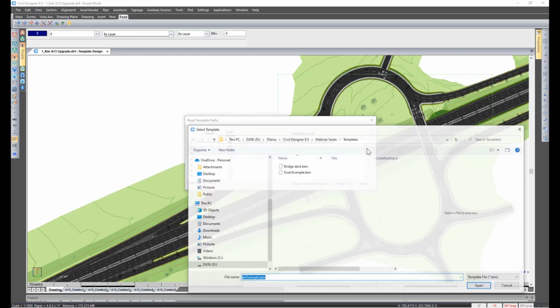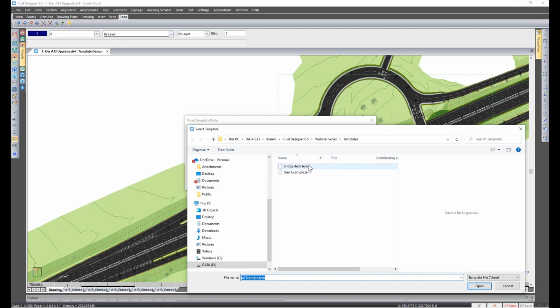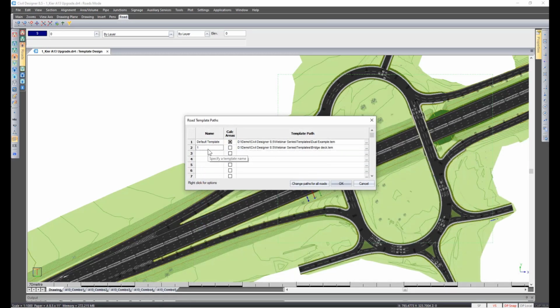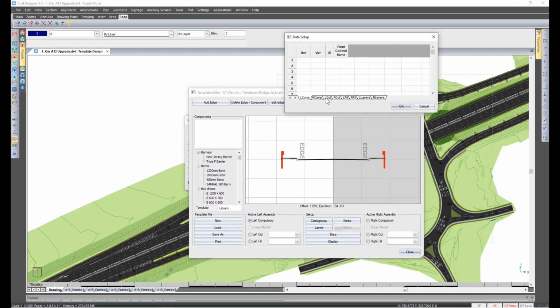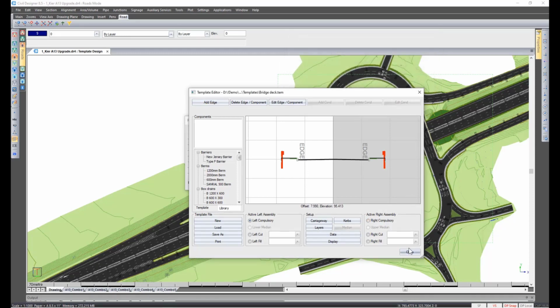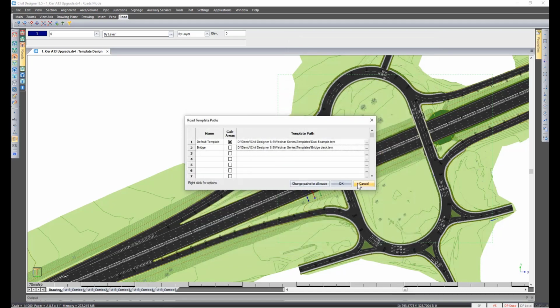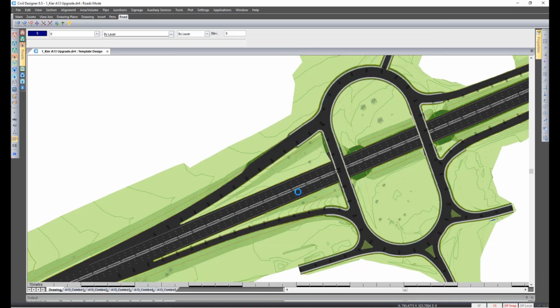Let's take a look at an example of a template used for bridges. On the left-hand side, we could give our template a specific name, and that would be displayed in the Edge Control spreadsheet. We can then right-click, select Template Editor, and this will take us to the template ready for editing. In this example, there's no cut and fill information required, and the guardrails are inputted as compulsory components. Closing the template. For further explanation purposes, I'm going to select the main road.